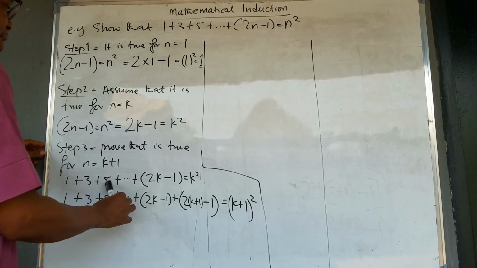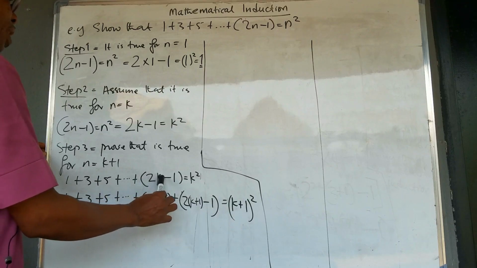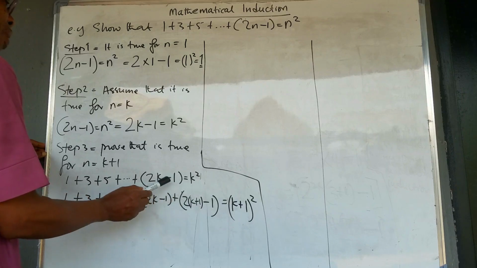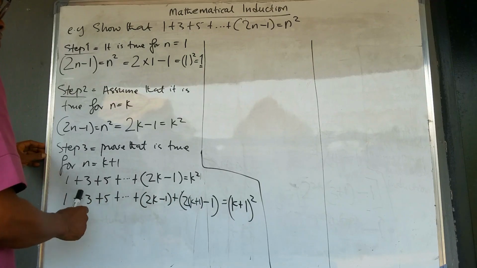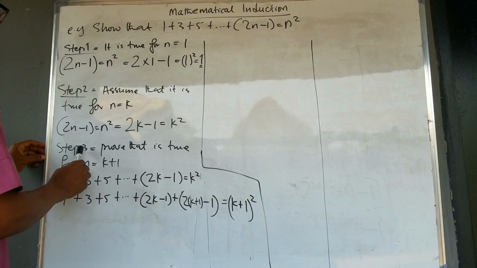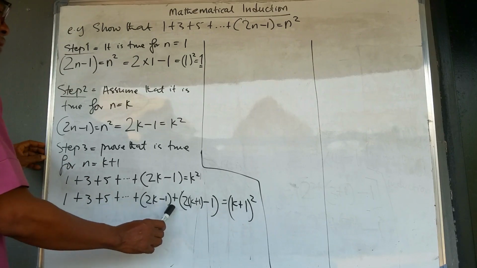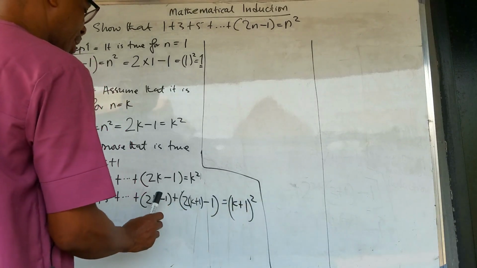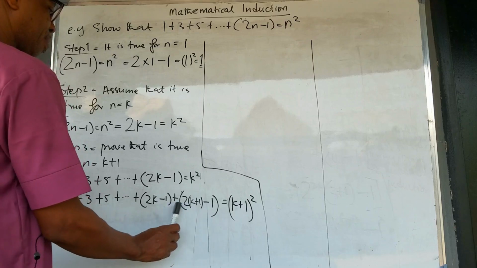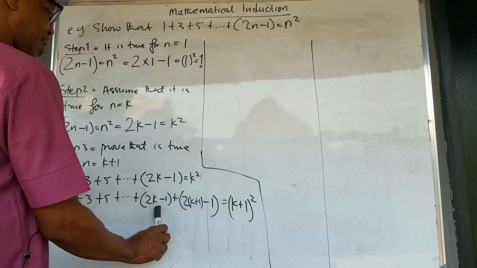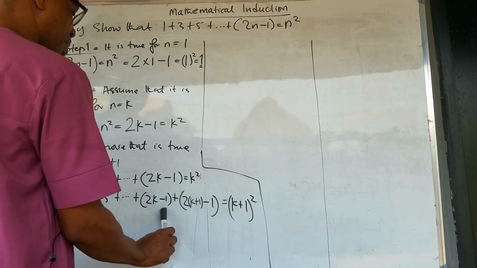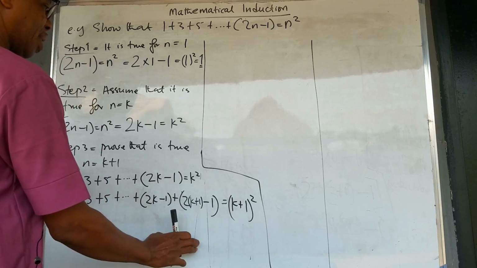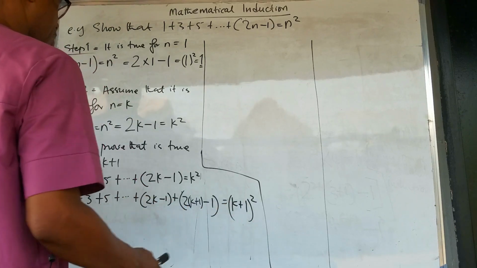Now notice what I did here for clarity's sake. In this case, I have 1 plus 3 plus 5 plus 2k minus 1 is equal to k squared. That's this one. But remember that whatever I'm doing, I'm working with this. So this also means 1 plus 3 plus 5 in step 3 now, plus this 2k minus 1, plus 2(k plus 1 minus 1), equal to (k plus 1) squared. Remember that this thing and this thing have the same value. But I added this because I've already split it here, so it will make it easier for me to get the value here that I will use to equate to this one.